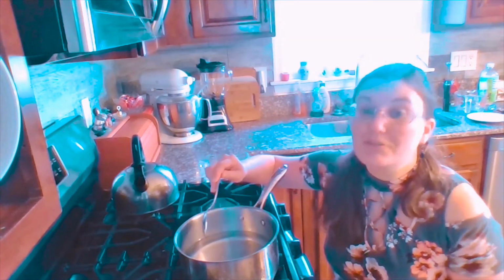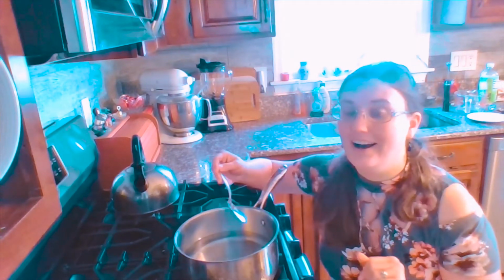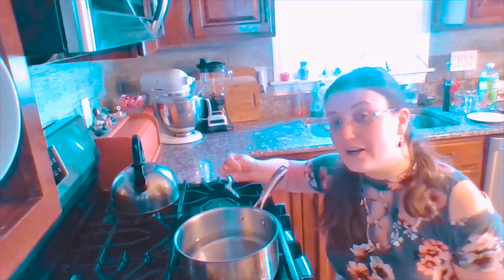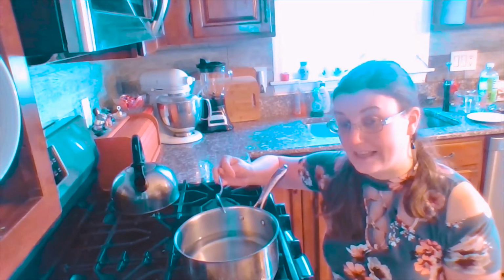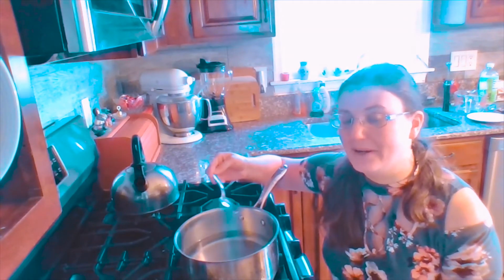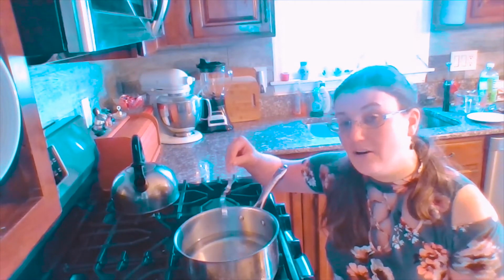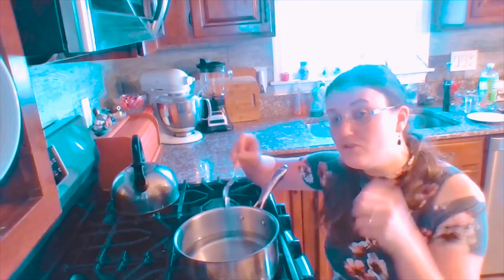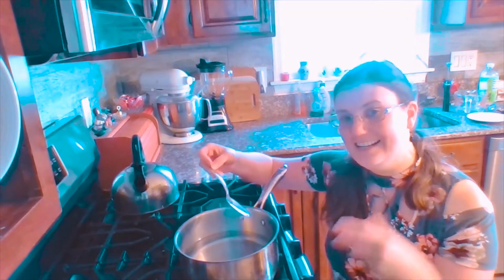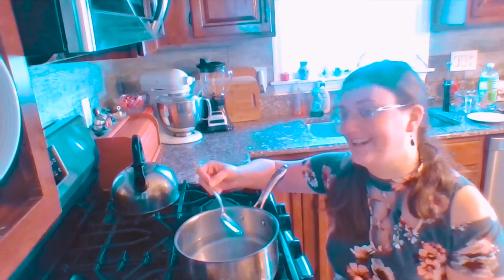Please make sure you're not leaving your stove going and just walking away. You're just going to stir it every once in a while. And what we're doing is we are reducing our solution so that it becomes concentrated. Now that's not concentrating like you might concentrate on a tough test. That is going to make all of that baking soda super fill up the vinegar, and that will help us to form the instant ice.